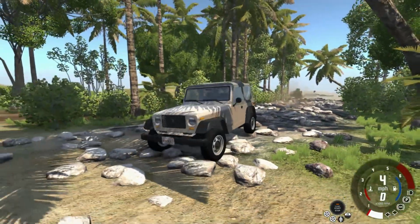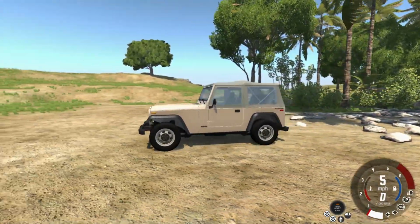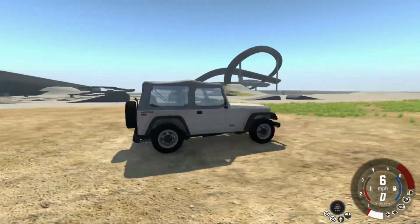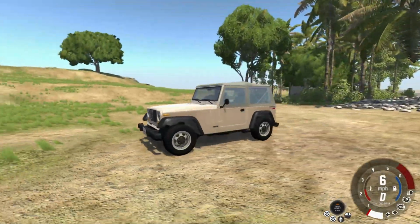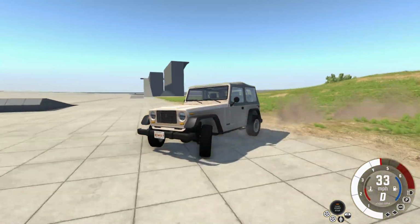On today's episode, we're going to be taking this little 4-cylinder hopper here and turning it into the ultimate off-road 4-wheel drive hopper, right? The ultimate hopper build. This is the ultimate off-road build. This is happening right now. This is what we're doing.